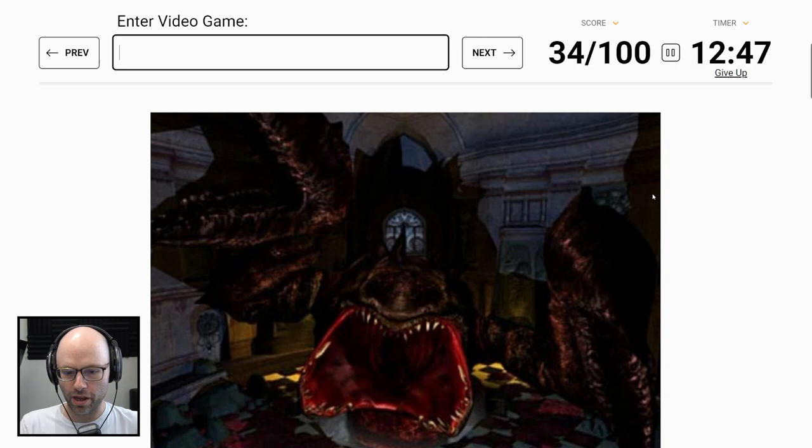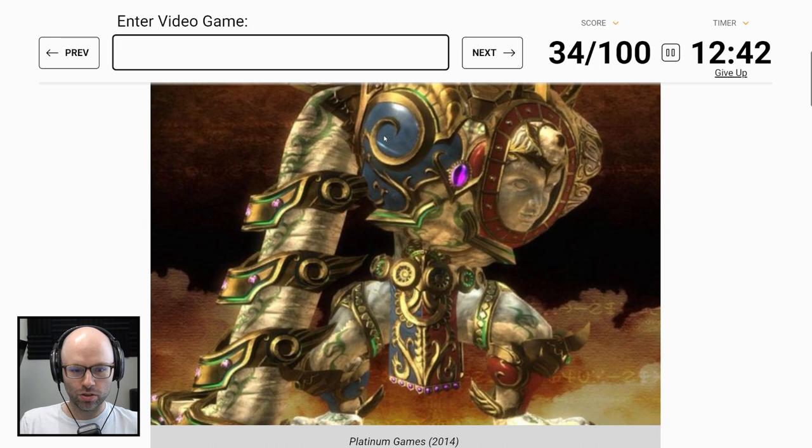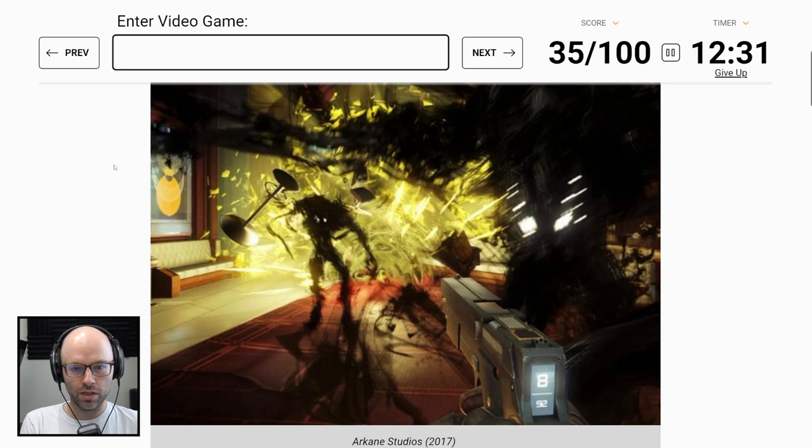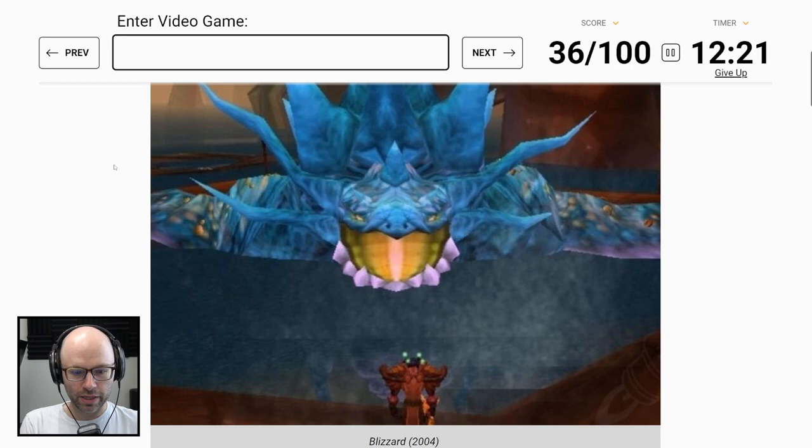Super Auto Pets. It looks like Resident Evil to me because the camera's all messed up. I didn't know this was here. I was going to say, this looks like a Platinum Games boss. This would be Bayonetta. Oh dude, now that we know there's a publisher, Arkane Studios, this is Dishonored 2. No, this is the one everyone keeps trying to get me to play, Prey. With that context clue, I can do this. This is World of Warcraft. It's too easy.